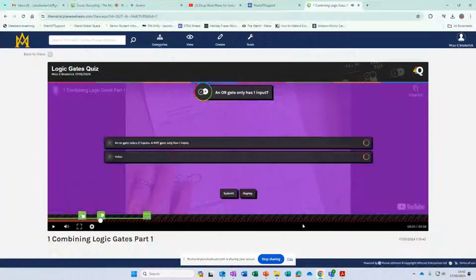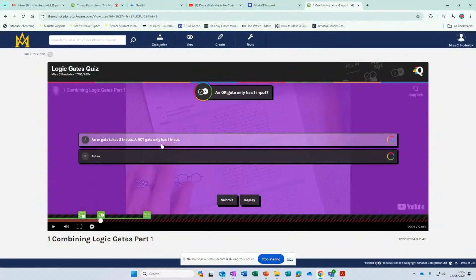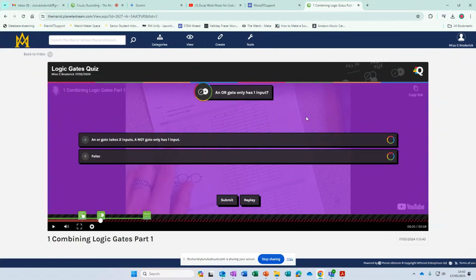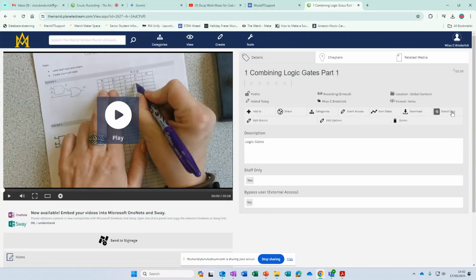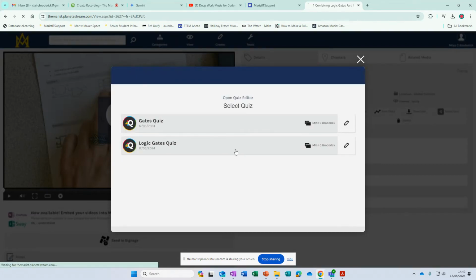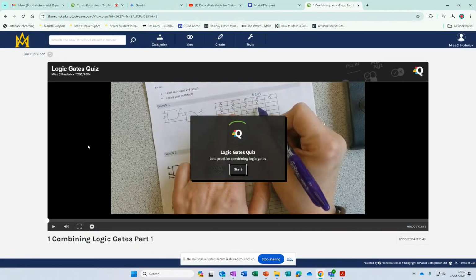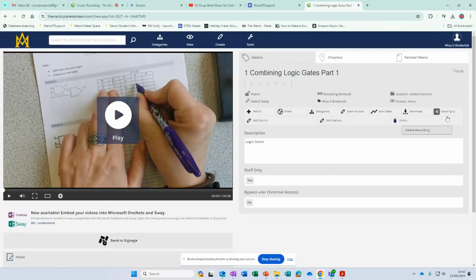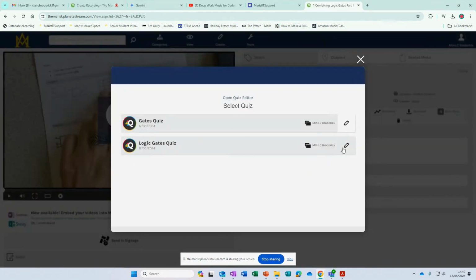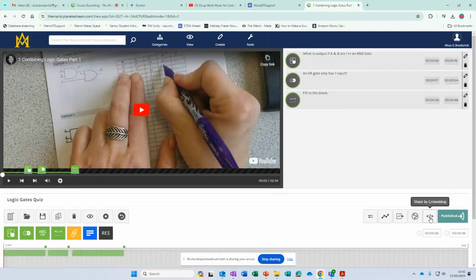But yeah, once you are ready to share it with the students, so you can see it's again, this is the colors that I chose on the background of the last one. Once you are done, you can actually share it with the students. If I go in here, this is the earlier one I chose. I'm just going to go to this edit button. This is how I can actually share it.